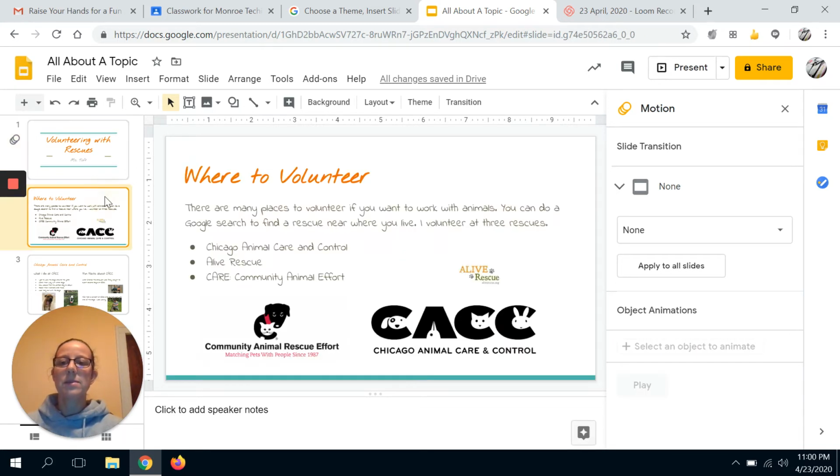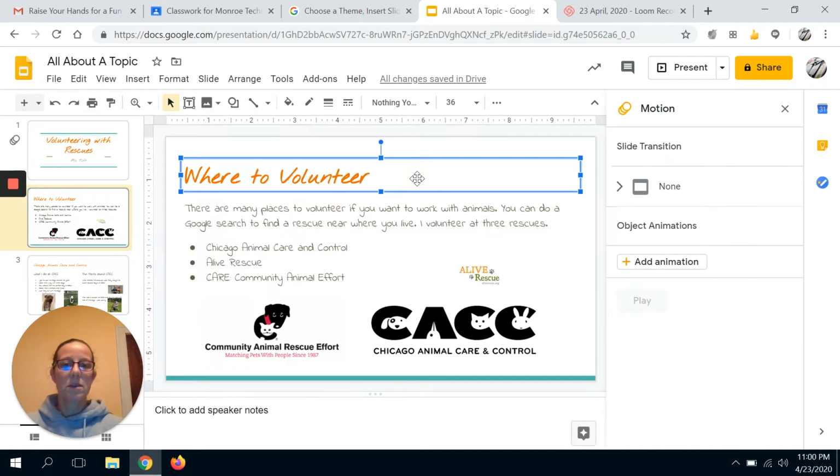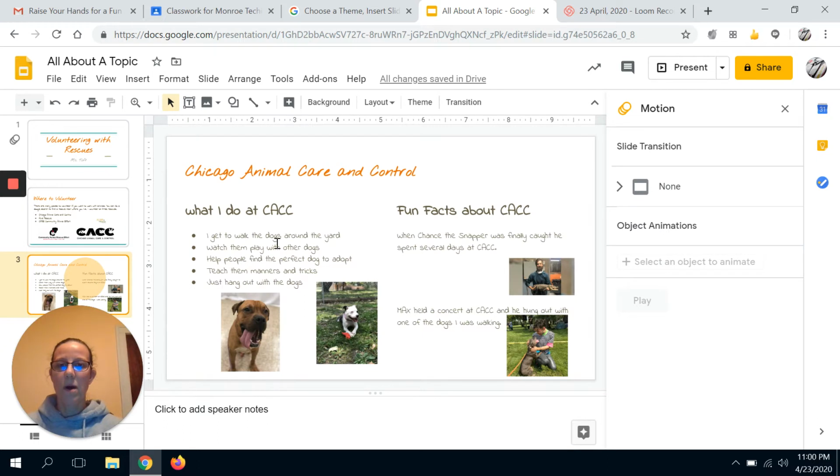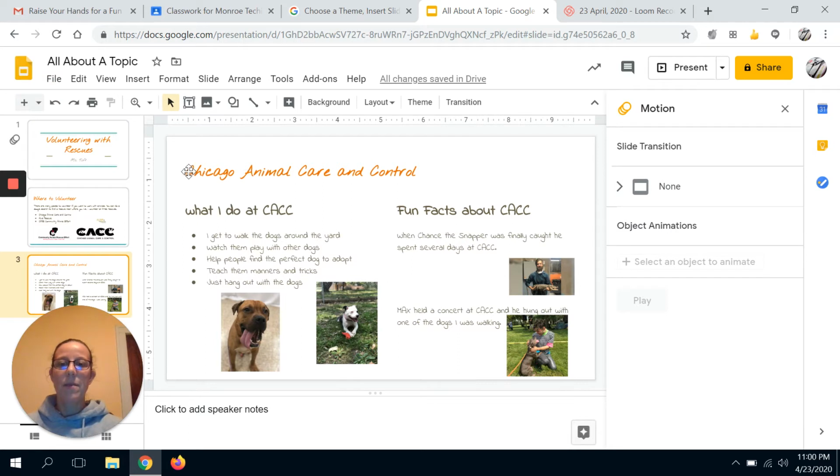When I go to my next slide, I used a different layout. So it has a little different look to the theme. You just see this green line at the bottom. And the same thing with this third one. It does not have any green in it because I used a different layout. This particular slide uses this title and 2-column layout. So it doesn't have a green line, but it automatically uses the same coloring for your words.